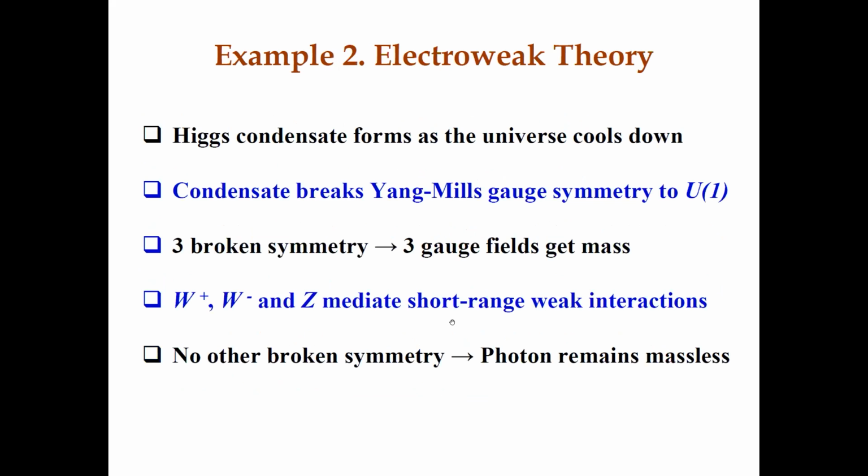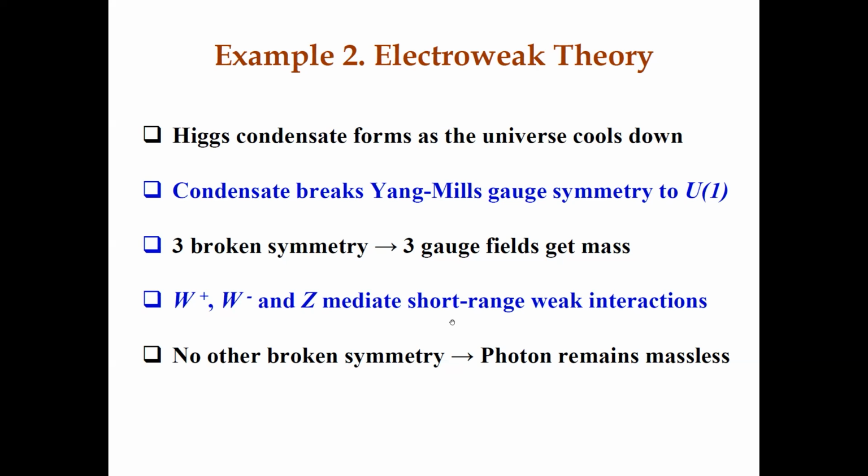Next example is the Higgs mechanism in electroweak theory. In this case, you also have something like the Cooper pair condensate. You call it a Higgs condensate. There is a soup, if you like, of the Higgs field. It takes an expectation value, so we live in the soup of that particle. As the universe cools down from the Big Bang, we have this phase transition, and the Higgs creates a condensate. This condensation of the Higgs breaks the Yang-Mills symmetry down to a U(1) symmetry. So in this case, you have three broken symmetries, and three broken gauge symmetries will give rise to three massive photon-like things, and these massive things are nothing but the mediators of the weak forces, W plus, W minus, and Z.